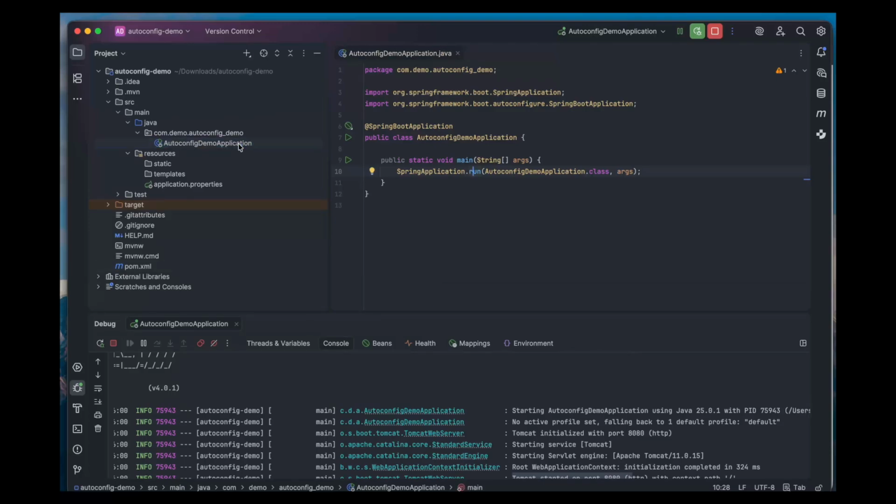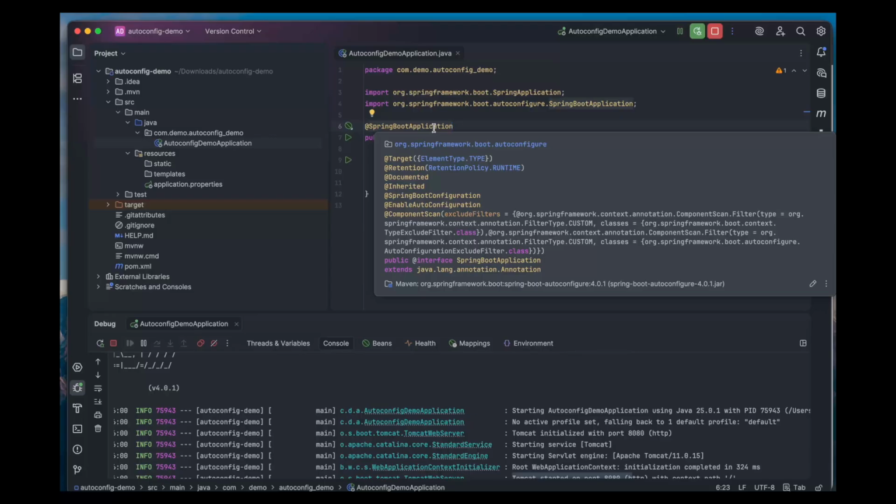But before that, let's look at this annotation in the entry point class, called SpringBootApplication. If you hover over this annotation, you'll see that it is a combination of SpringBootConfiguration, EnableAutoConfiguration, and ComponentScan. SpringBootConfiguration is going to look at the configuration classes, the classes annotated with @Configuration.